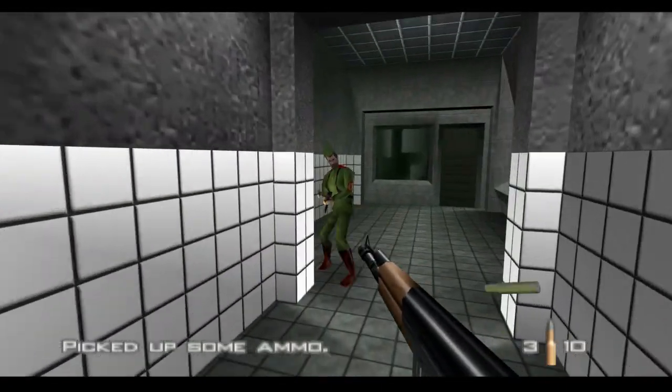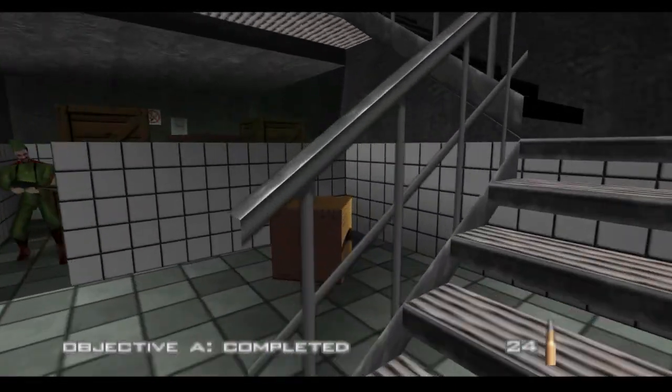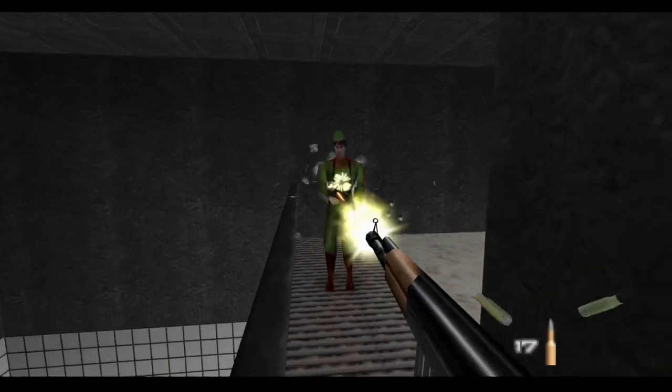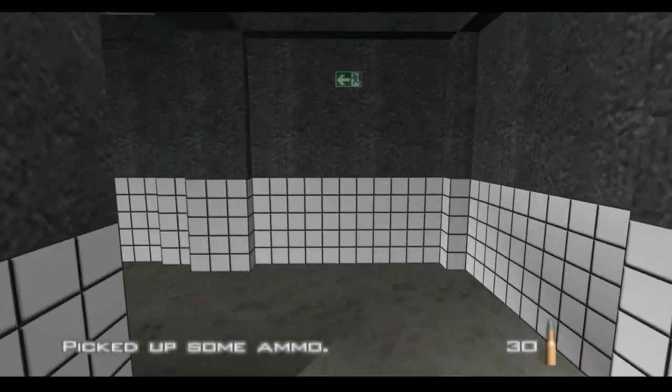And in this hallway, you want to shoot your rifle so it makes a lot of noise. This way that guard opens that door for you. Run up the stairs, watch your ammunition. You might be low like me, so yeah. Make a left over here.